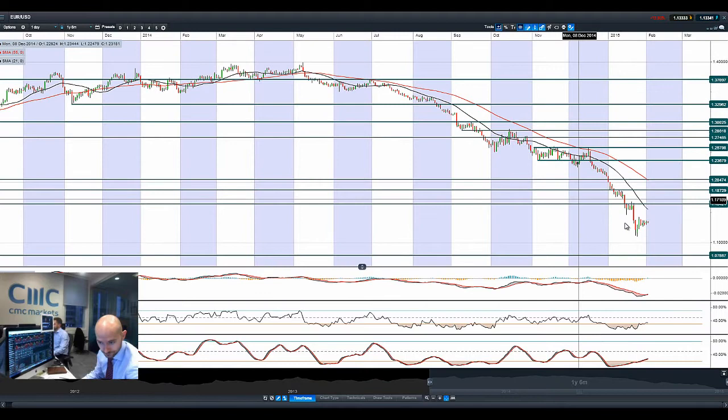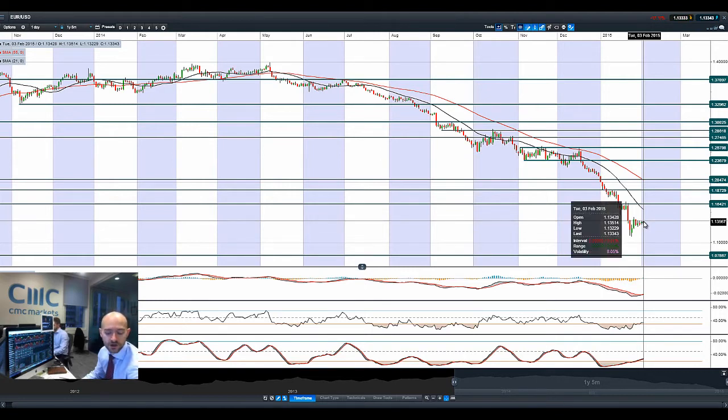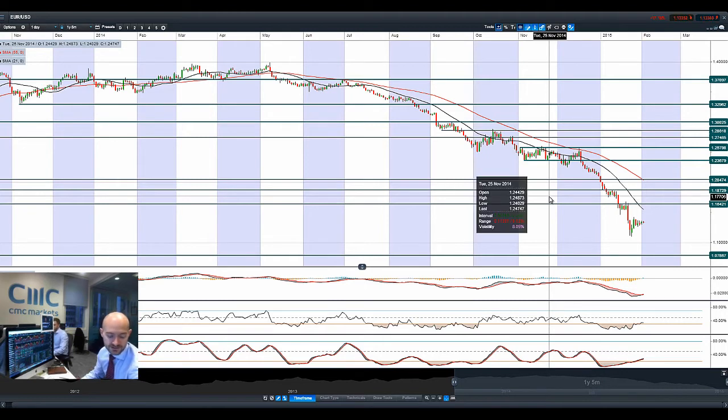Now, euro dollar. We are consolidating around about 1.1330. Looking at the daily charts, it's literally not doing anything. I think we're waiting for more of a view on the US economy, so we need more US macro data to give us an idea. I'm not necessarily thinking that strong euro data is going to cause this to go shooting up. I think we just need to get a flavor of whether the US is actually having a bit more problems than what the Fed would like it to have. Is it more or less likely they're going to raise rates sooner rather than later?